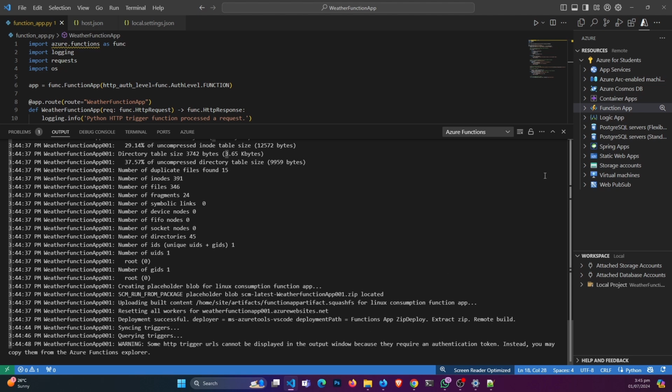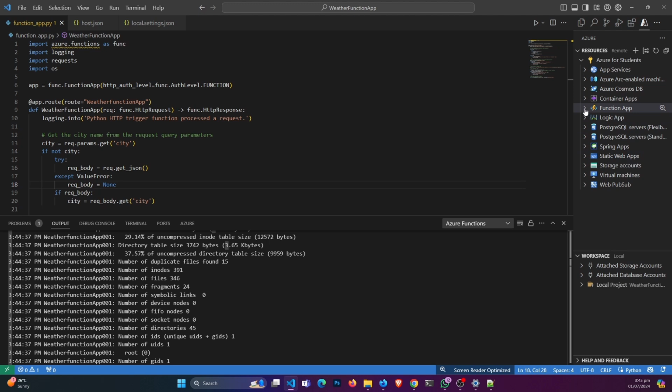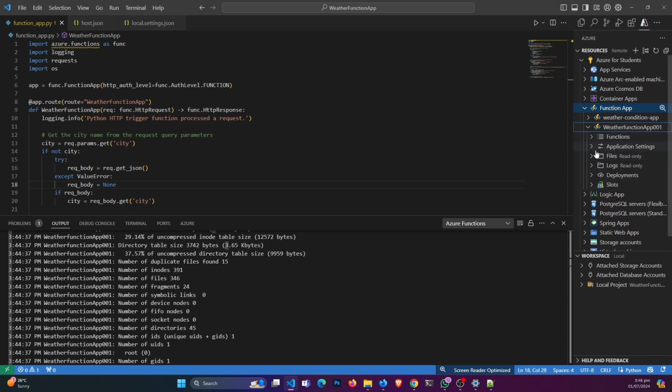Now, how do you get this particular URL to test? The first thing you can do is that you can either access it in your Azure portal or still in your VS Code. Just click on your function, and then you see the function you just created, which is this one, the weather app function 001. You click again. Now you will see all the deployment that happened, and then your files and everything, you can go through the logs. But then when you click on the function again, now you can see we have a weather app that is created for us here. So this shows that this is where you can get the URL.